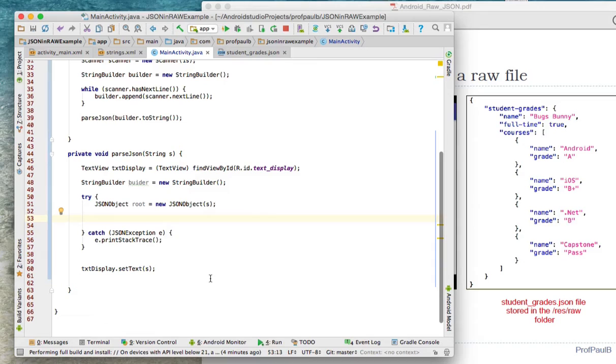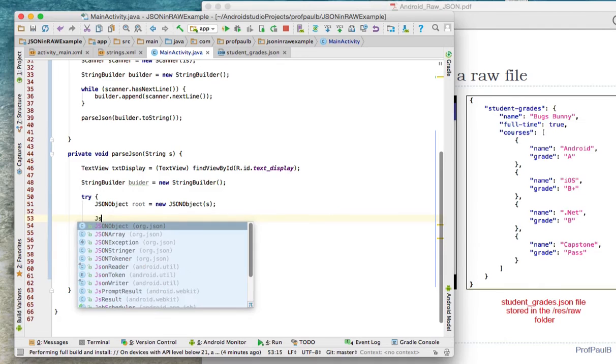So now I have the root. Within the root, like I mentioned, there's one name value pair. So there's student grades, and then there's this one object. This is the object I want to get now. I'm going to get that object by passing in the student grades name. So let's go ahead and do that.